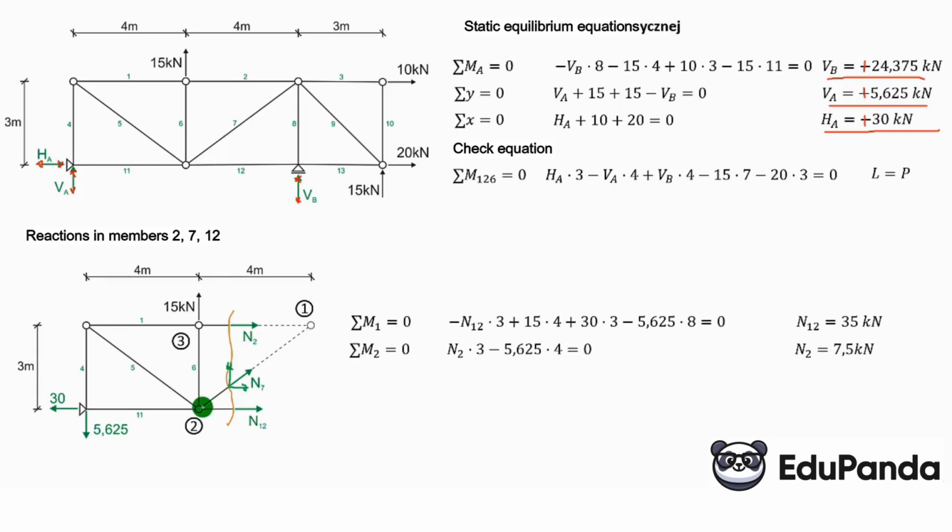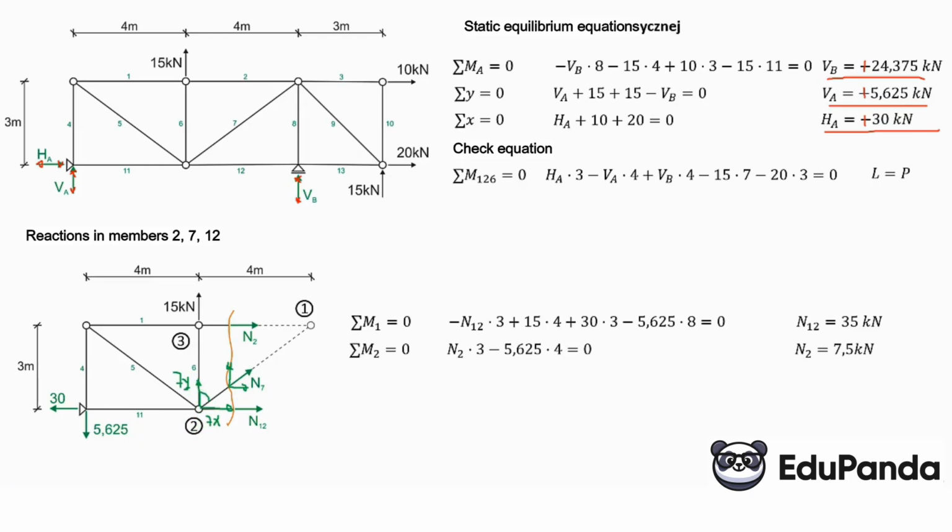We can move to the second node here and draw the components. So the vertical component will be N7Y. I will write just Y because N7 won't come out for me here. And the horizontal component, I will write X here. All right, 7X, I don't know, to avoid confusion, and 7Y. So this is the reaction N7Y, the vertical component, and N7X, the horizontal component, from this force in the rod N7. So now, as you know, we need to determine some angle, meaning the sine and cosine of a certain angle with respect to this slanted rod.